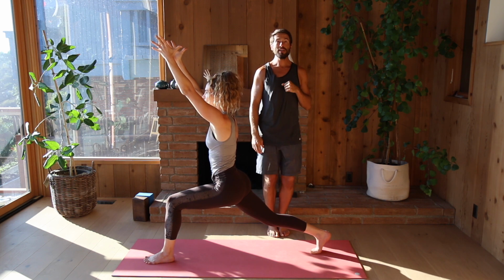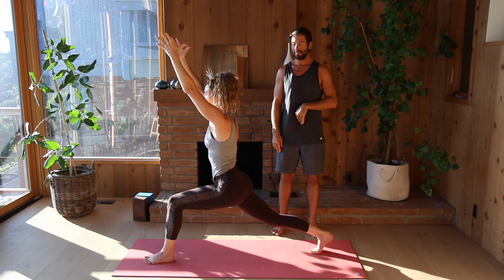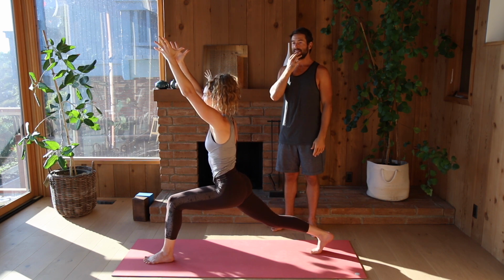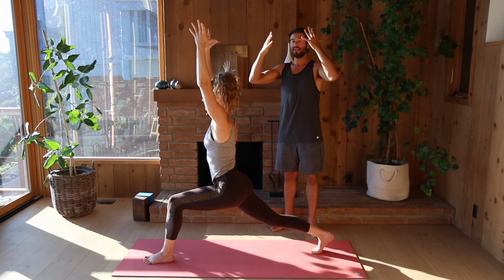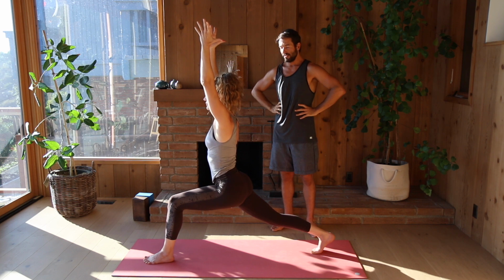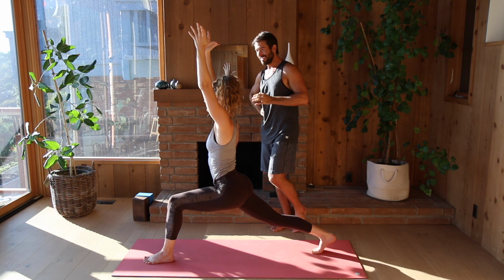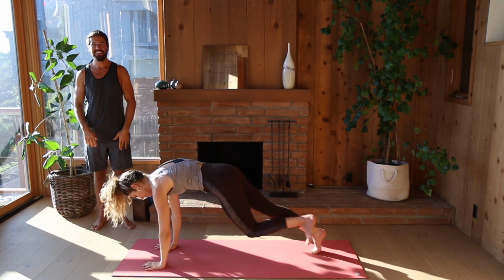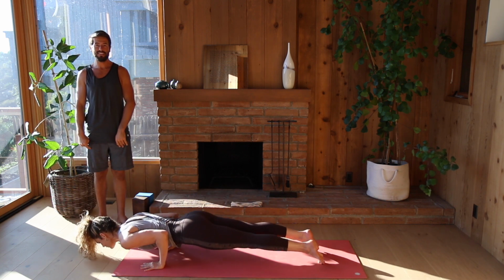Now, can you add the breath to create some freedom? Breathe down towards the pit of your abdomen, and then see if you can raise that imaginary ball a little bit higher. Take it up over your head, still keeping the space in your neck. Lift up from your outer armpits. Yeah, that's pretty good. Okay, bring your hands back down to the mat. Step back. Optional chaturanga push-up, or just go right back to down dog.